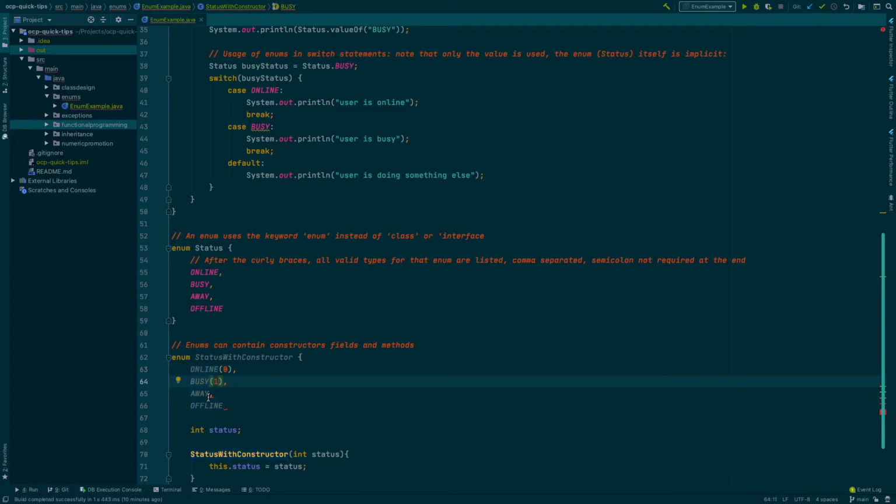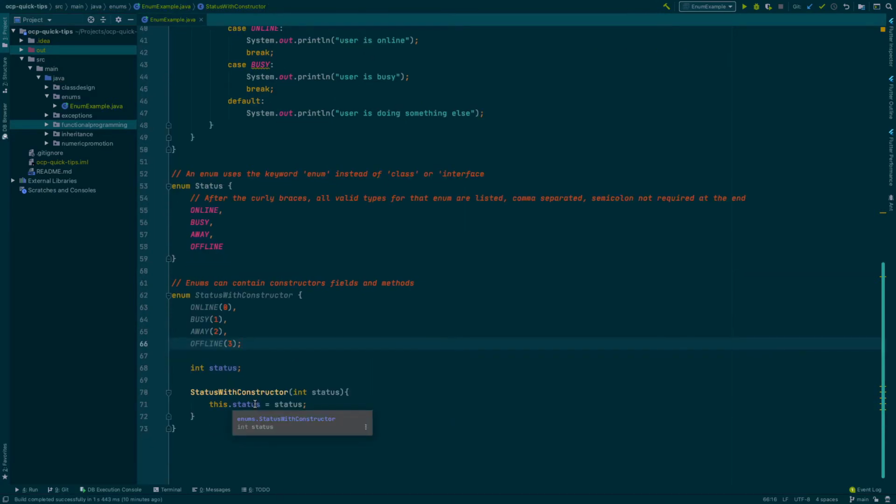You can make these values whatever you like. You can also change them to a string and give them alternative names. Important here is now that you close the list of enum values with a semicolon. Once you add a constructor, it is required. So now we have an example of an enum containing a field and a constructor, and let's go through the method.